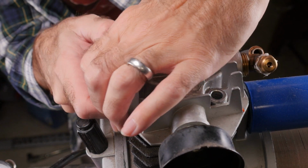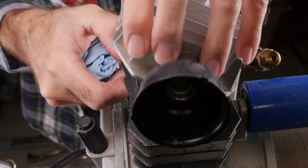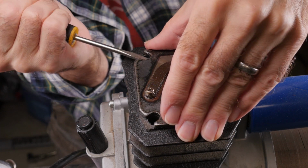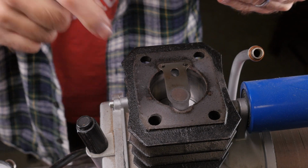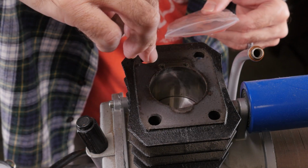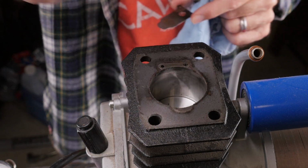This compressor has seen a lot of hours, so the head needed a small amount of persuasion to get off, as did the reed plate. Be careful when using a screwdriver to pry things off of the head. It's cast aluminum and very soft. Under the reed plate is the reed itself, and I'm not sure if the offending part is the reed plate, the reed, or both, but since I'm in there, replacing both is a prudent move.